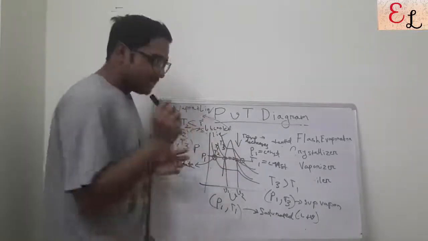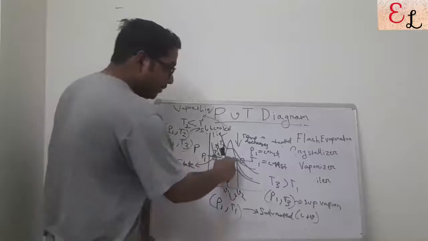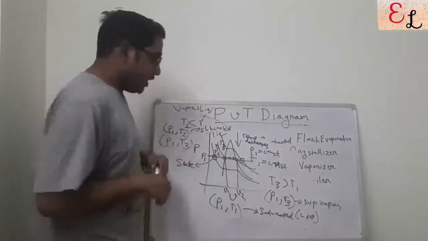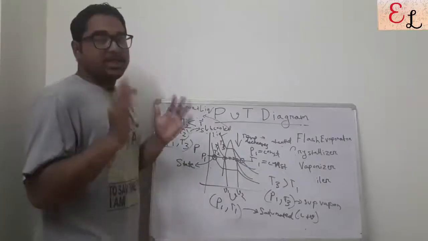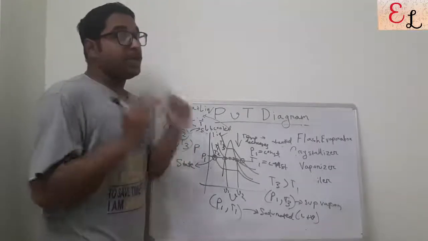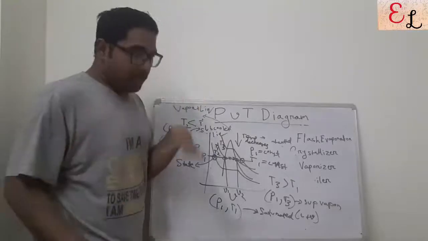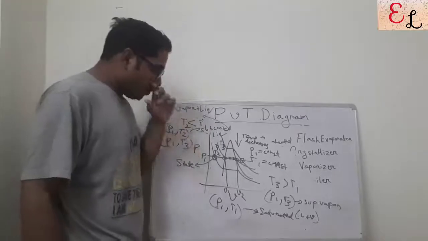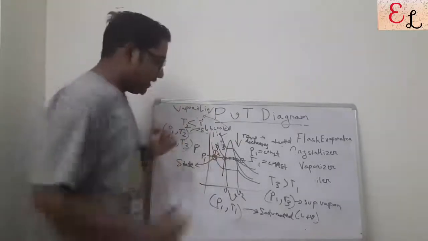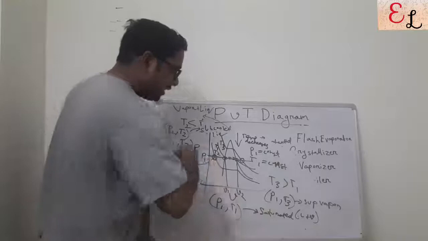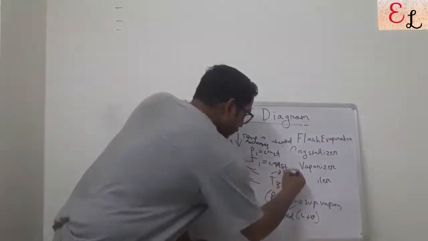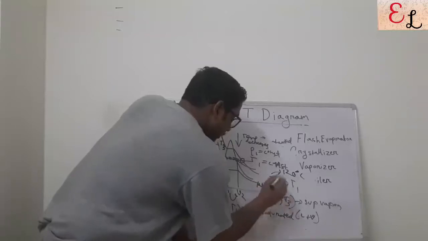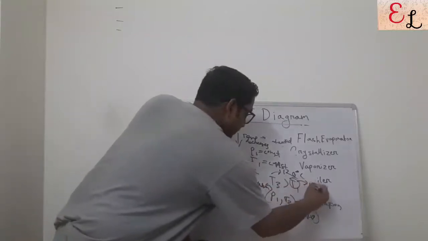So to know the exact state point, if I give you P1, T1, it can be anywhere along the line. So it is a phase change reaction. Now you are getting the point. Now understand this, at a particular pressure, supposedly 1 atmospheric pressure, water is vapor at 120 degrees Celsius. Supposedly T3 is 120 degrees Celsius, P1 is 1 atmospheric pressure, T1 is 100 degrees Celsius.